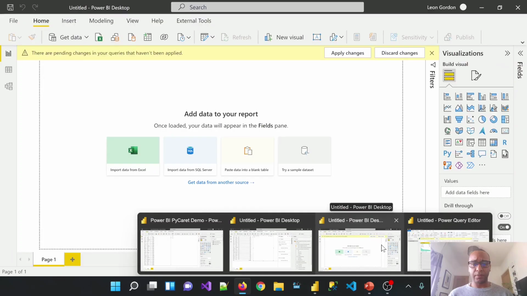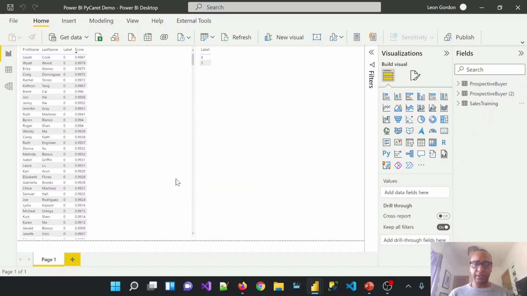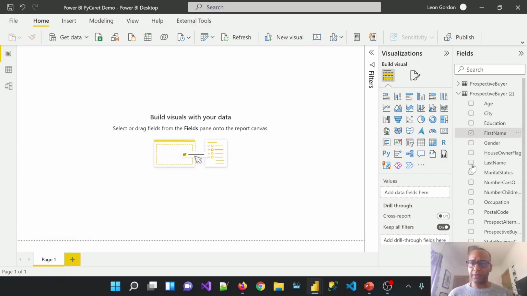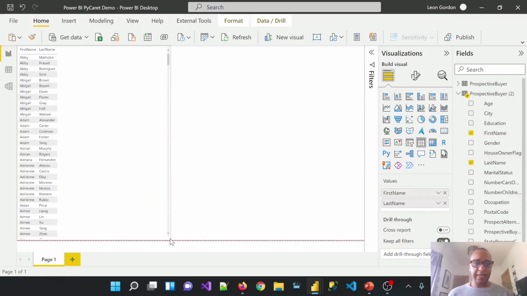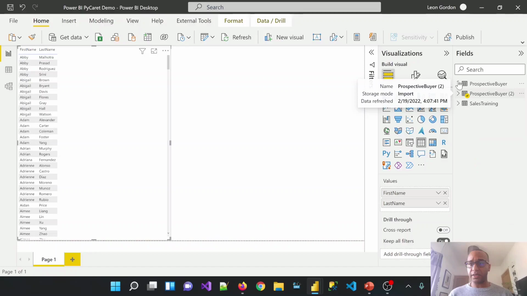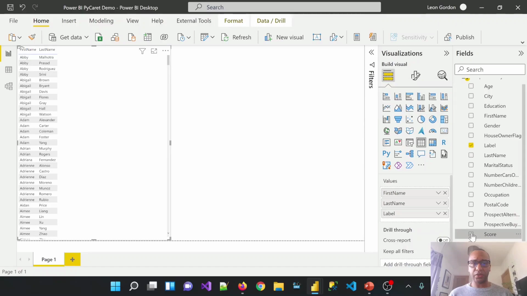And then this will just load back for us. Now let me just delete these so that we've got a clean slate. And very similarly to how we did when we imported data from the data flow, we're going to use our duplicated table here to get our first name and last name without them being encoded values. Just make it bigger. And we can also then go ahead and get our predictions from our imputed data set. So we know this is going to be label and also score columns.